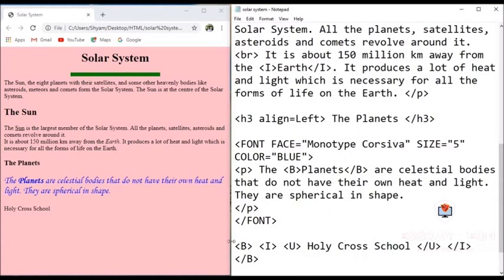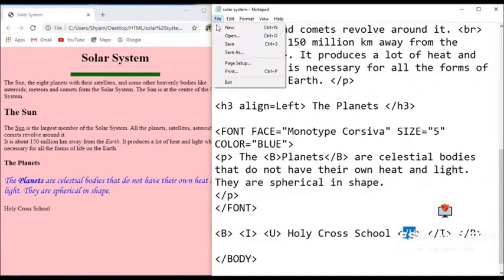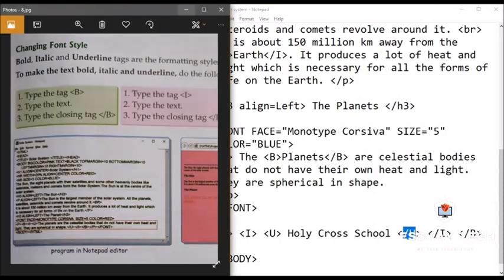And italics was opened second, it will be closed second here only, and U will be closed first. So file, save, and here we go. See, Holy Cross School is bold also, italics also, underline also.